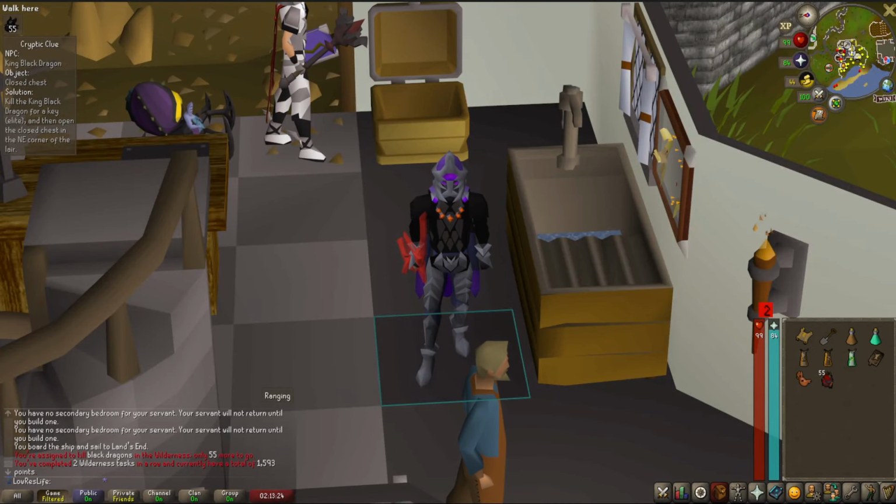Well, I was just doing this elite clue that I got from the Tormented Demons, and I got the King Black Dragon step. Every time I get this step, I go do a full KBD, but I also have a Black Dragon task. So, you know what? I think I'll just go do the whole task. Why not?